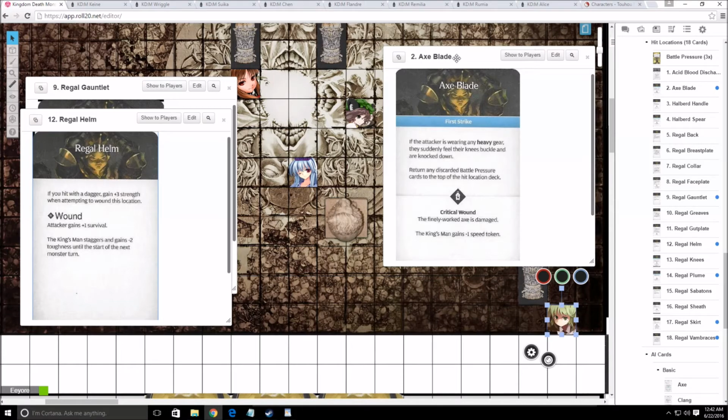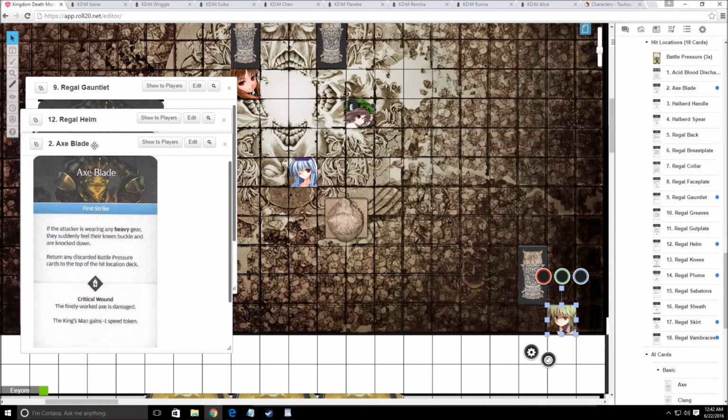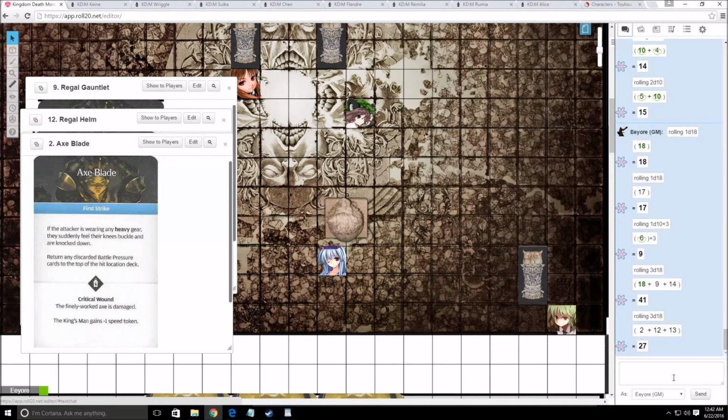So, okay, it's still our turn. Next thing I'm going to do is go straight for the, I'm going to use Ken to go 1, 2, 3, 4, 5, and 4, 5, actually. I'm going to attack from behind. Okay, so let's go ahead and make our attacks.